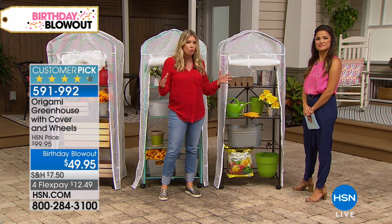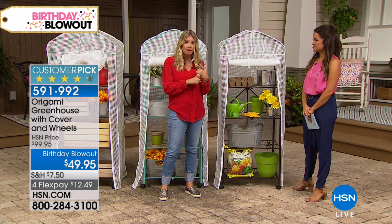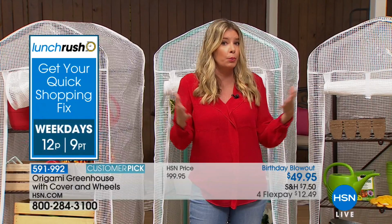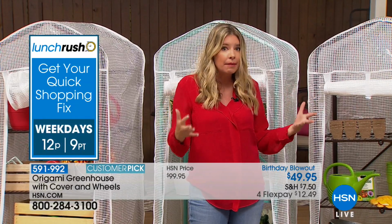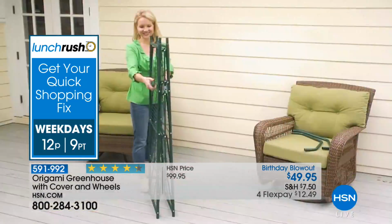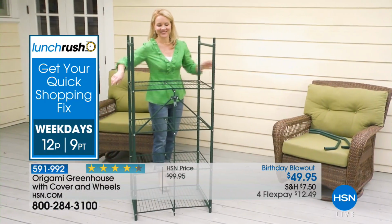And if you've always wanted one, you know they are very expensive. They take up a ton of space, and how many people really have space, money, and time like that? This is giving you a perfect solution to something that you may have always really wanted. It's really easy.